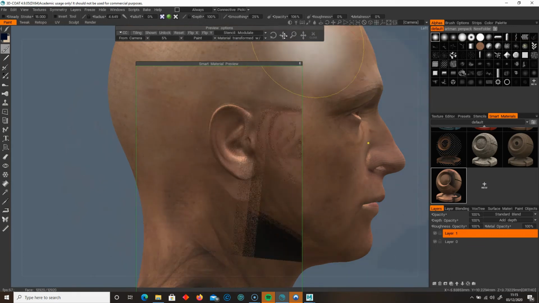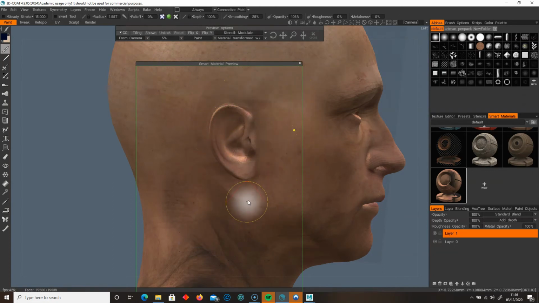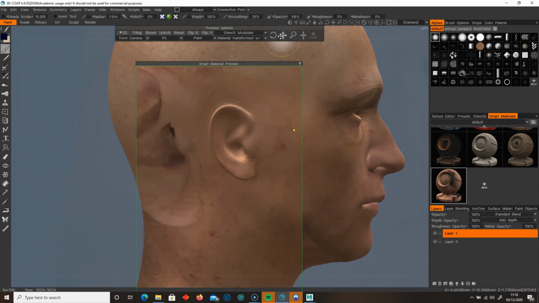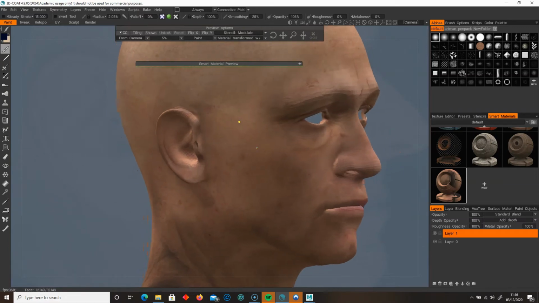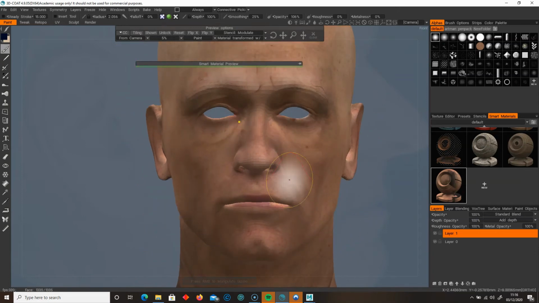Now, did I just remove the ear? No, it's still there, but we can see there's a little bit of ghosting going on underneath the ear, so I'll just remove that. The lighting's a little bit inconsistent, it gets a little dark at areas, so I'm just going to try and paint that out. We can always export the texture on the UV back into Photoshop and then paint into this a little bit more, add a few more details.